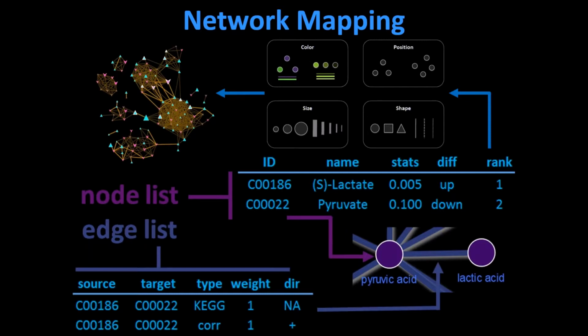All of these features are now available. We can pipe them through our network attributes to alter how our network looks. And so we can ask questions like, in which biochemical domain are most of the significant changes happening?